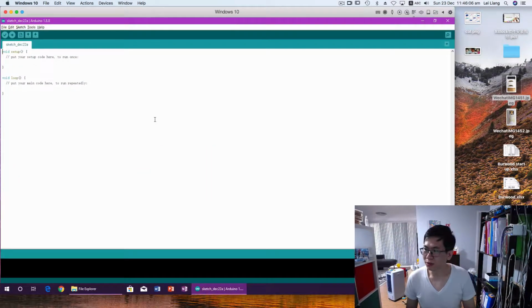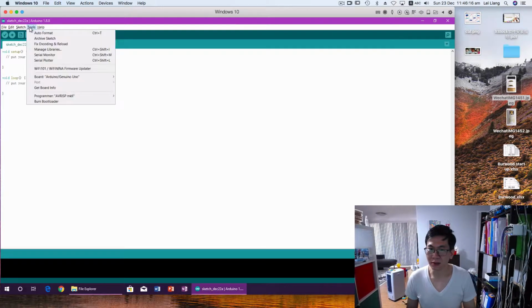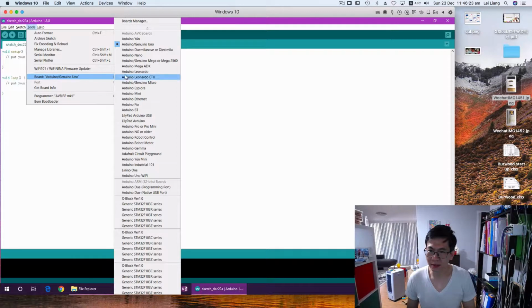So for Windows 10, we have to install the Arduino 1.8.8. So then we go to the tools, and we can select the board here, which means this is the Xblocks.